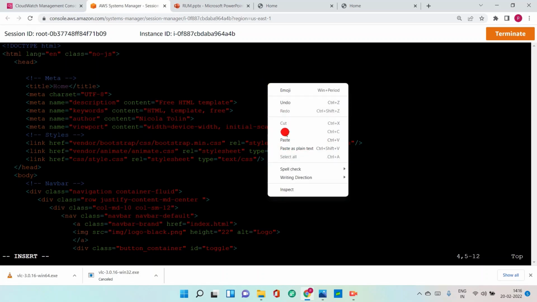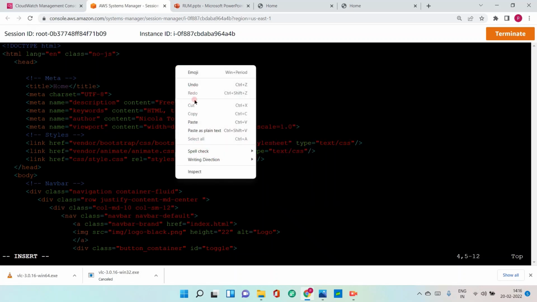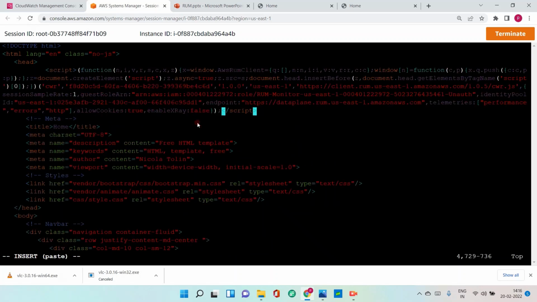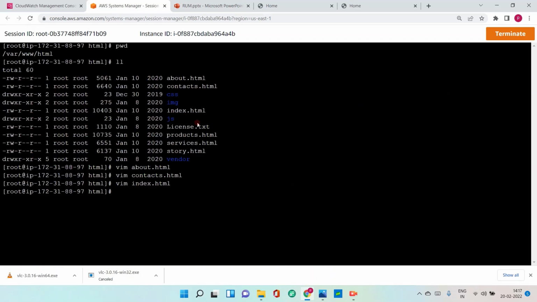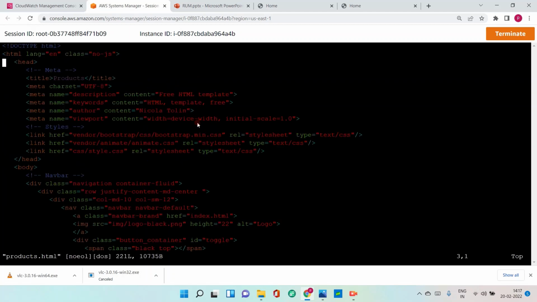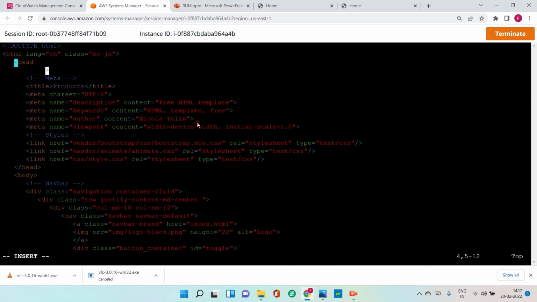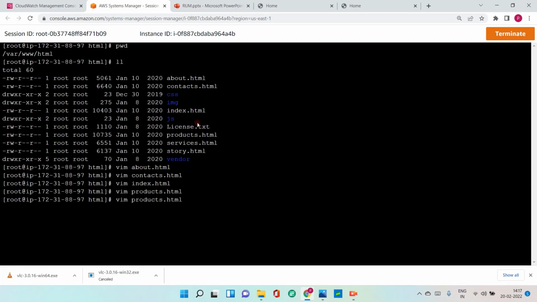Oh, is it not copied? Paste. Okay. Then let's go to products.html, because in all the pages that you want to be recorded, just embed this snippet. Oh, excuse me, let me do it again. I did a typo.